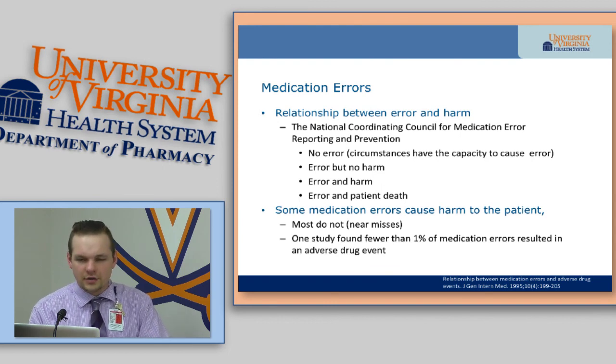Now, I've mentioned the National Coordinating Council for Medication Error Reporting and Prevention twice so far in this lecture already. This is an organization that was spearheaded by USP that leads the national healthcare organizations in meeting, collaborating, and cooperating to address medication errors, the causes of those errors, as well as promoting the safe use of medications.